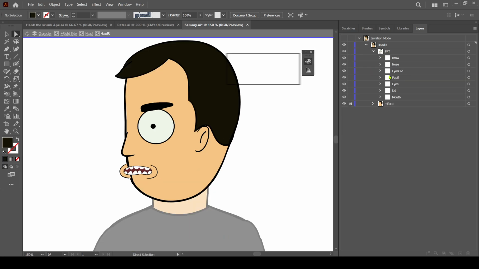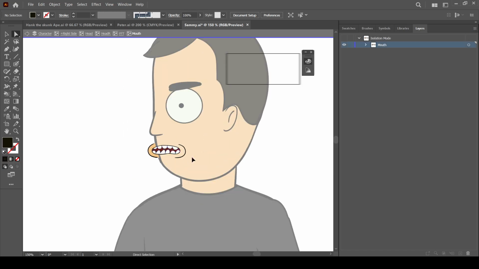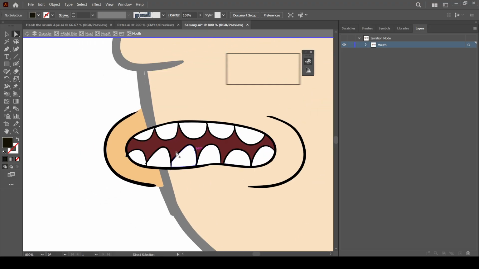Okay, so now this is where it's going to be a bit tasking. I'm going to go into further isolation, just isolate just the mouth. And then now we will have to draw. Not completely, but we will have to draw. So let's do something like this. Lock this layer, then we'll do something like this.